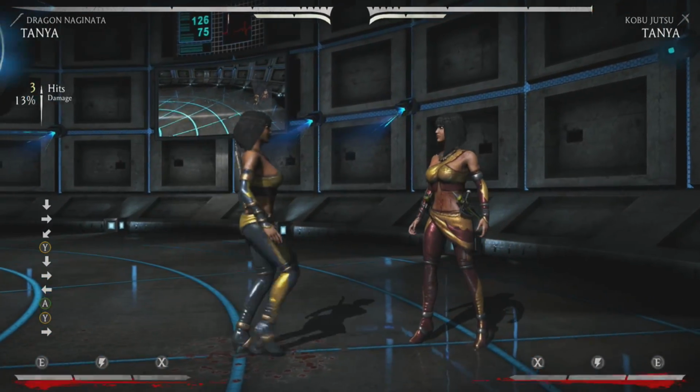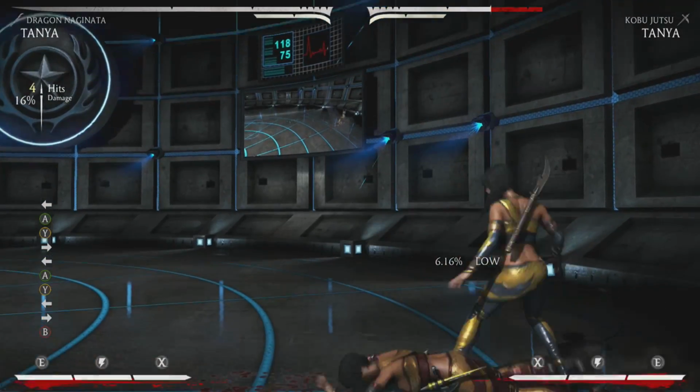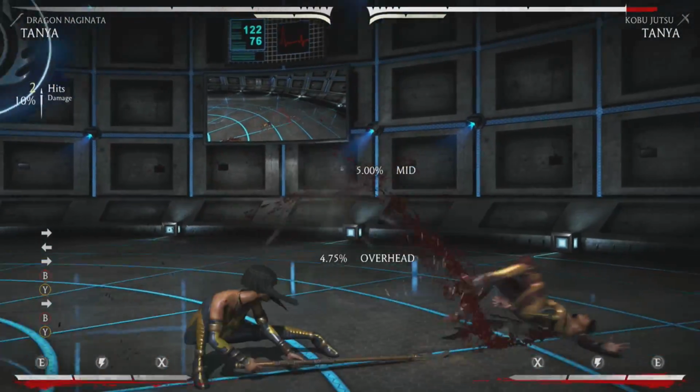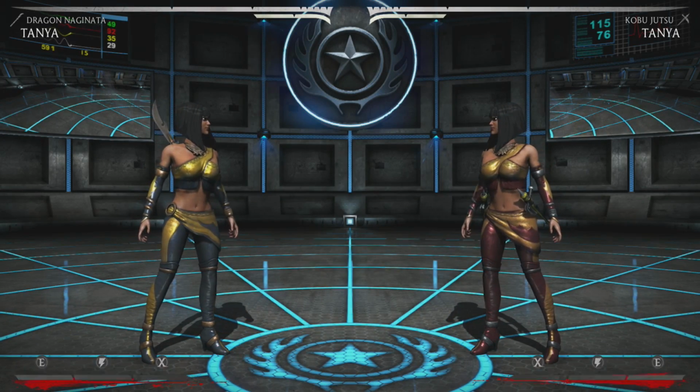So that low string has a unique one off of it. It's special cancelable, by the way. It may not look like it, but you can special cancel. And the last hit's an overhead, and she also has her forward 2. So that string before that had the low option now has a low or an overhead option. So that helps to mix things up.